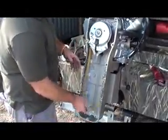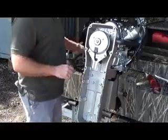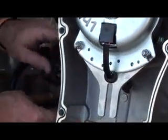Now the belt obviously will simply just come out over the clutch. In order to remove the clutch, the wiring is permanently molded into the clutch face. So you'll need to come back here to where they're connected and cut these wires back.